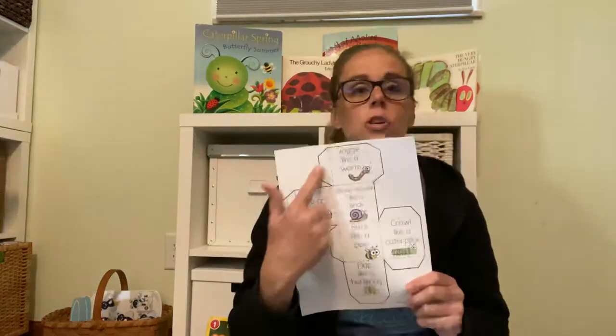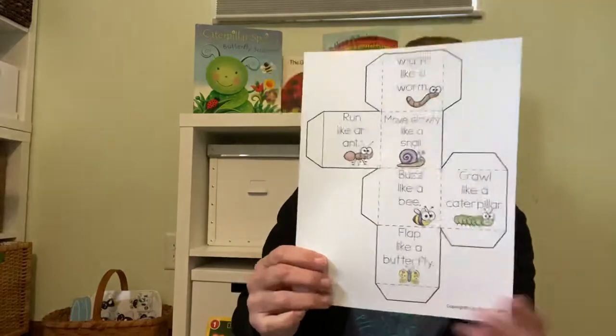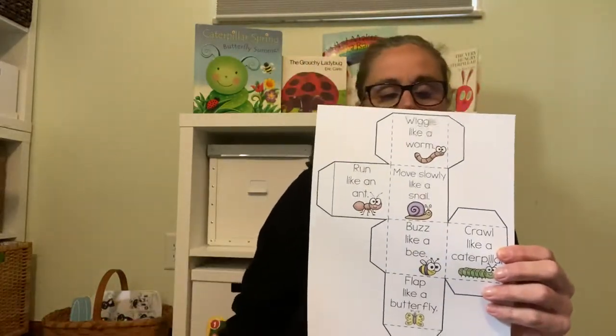So we have those. Then we have this, which you'll have to cut out. Probably a mom or dad will have to cut out, and it's an activity thing where you can do different activities and you roll it like a dice.